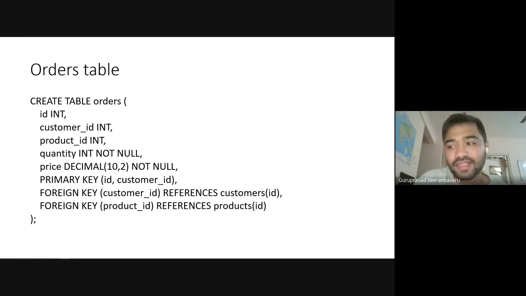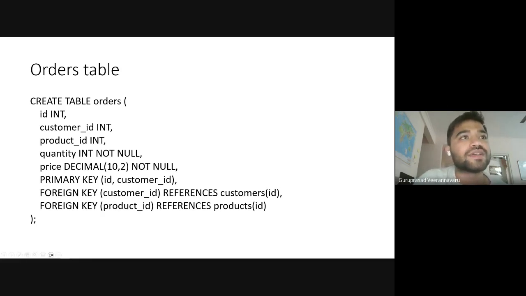So what do you order? For example, let us say you're going to Dunzo and ordering groceries. Every grocery has a product ID. Curd is one product, milk is one product, so all of them are product IDs. Whatever you're ordering should reference the product ID as well as a customer ID, because we need to know which customer has placed this order.